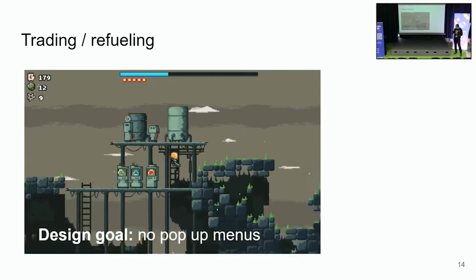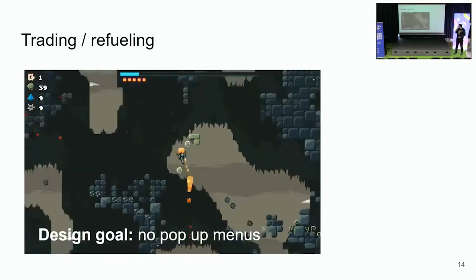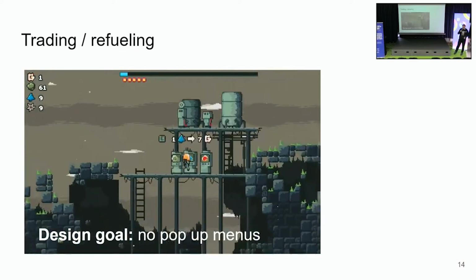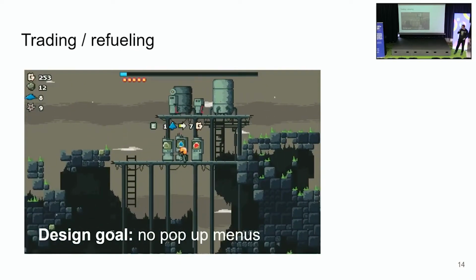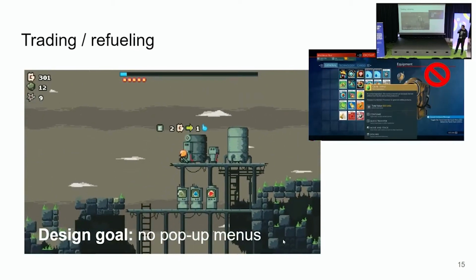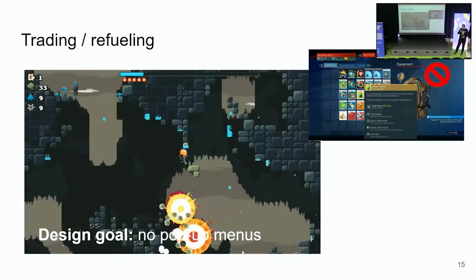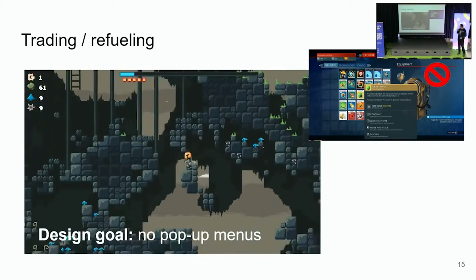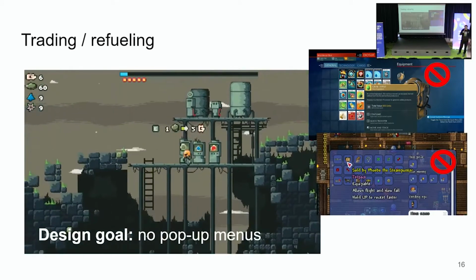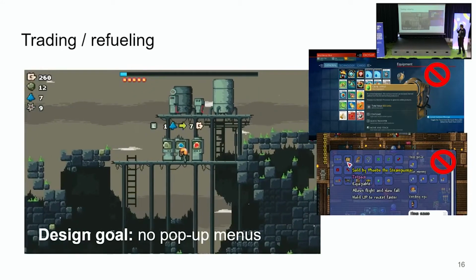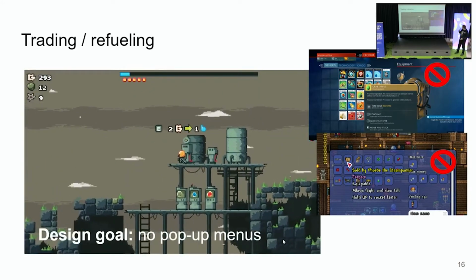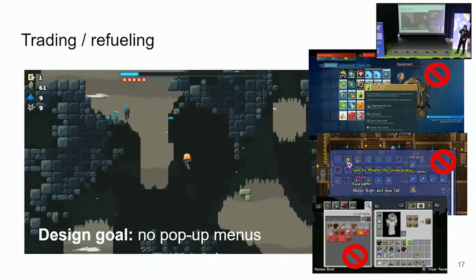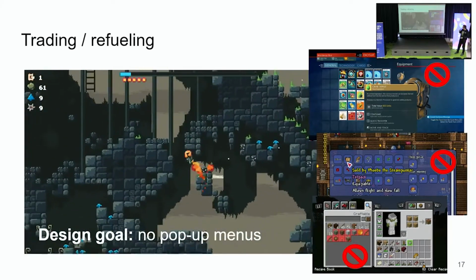And here I got my second design goal, design pillar for this game: to have no pop-up menus in the entire game. I had just played some No Man's Sky for inspiration, where you spend half of your time in UIs on some menus instead of playing the game. So nope. Also Terraria, where you have this overlay screen and move things around there. And no, not Minecraft either. So in this way I try to invent something new.